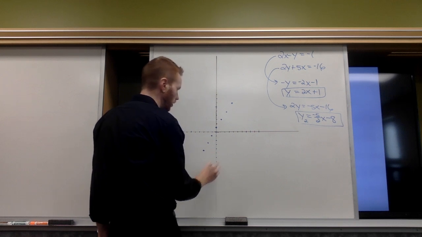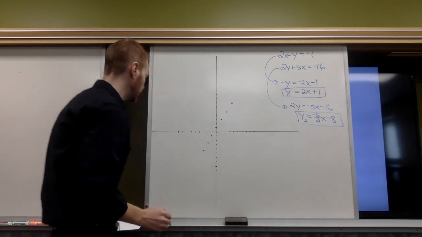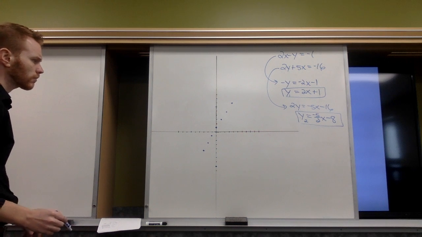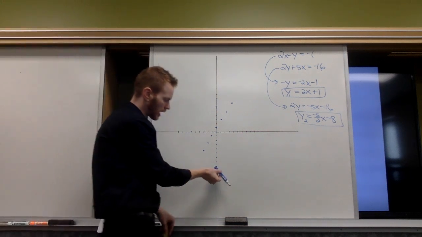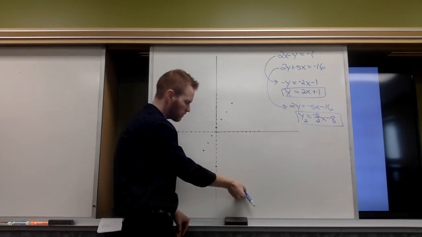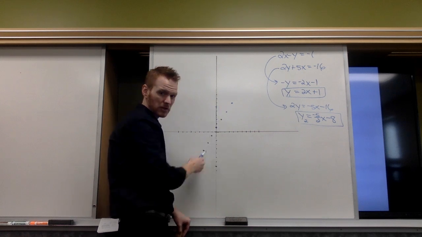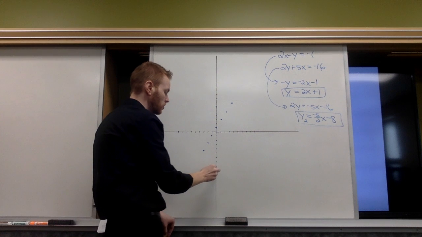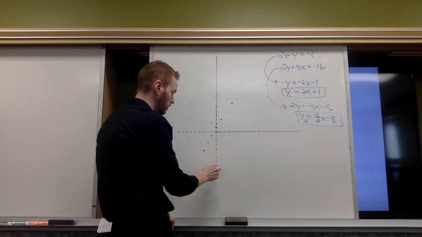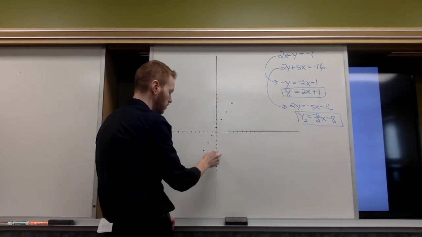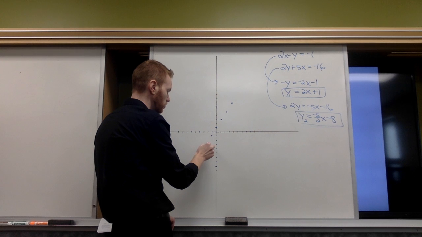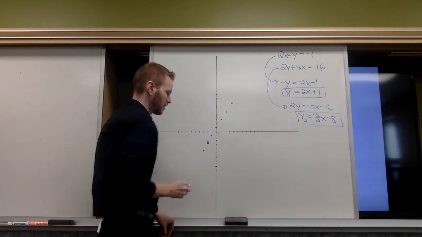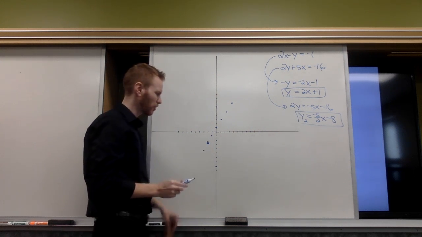Okay, so we're going to start down here. And it's a negative sloped line, so it's actually going to go in this direction. Now notice, I'm not going to plot points in this direction because let's think about it. Is that going to intersect with this line if I go here? No. So I'm going to go in this direction. So instead of down 5 over 2, I'm going to go up 5. 1, 2, 3, 4, 5 over 2. 1, 2. Hey! That point works for both of them, huh?